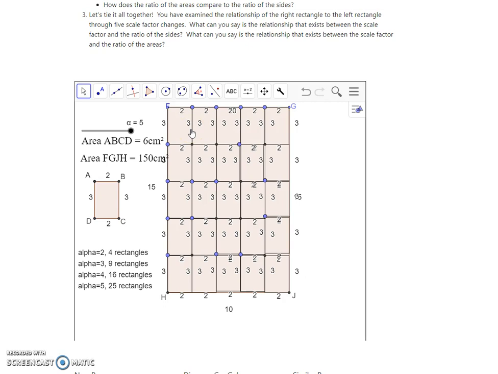So while the lengths have the scale factor, the area, as we can see, is the scale factor squared. And it's because you have the length scale factor times the width scale factor. So it's like 3 centimeters times 2 centimeters, and with scale factor 5, 5 centimeters times 5 centimeters, that's 25 square centimeters. That's why it's that factor of 25 that's going on.